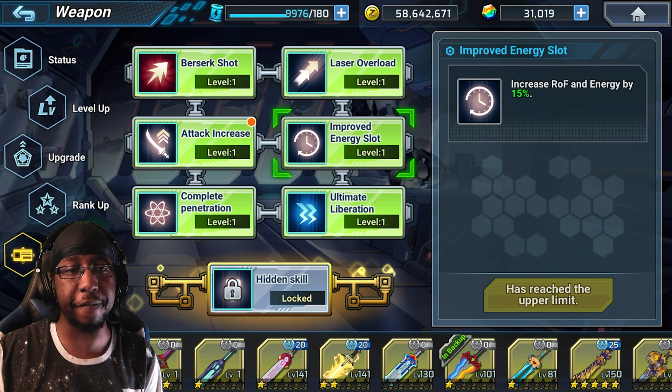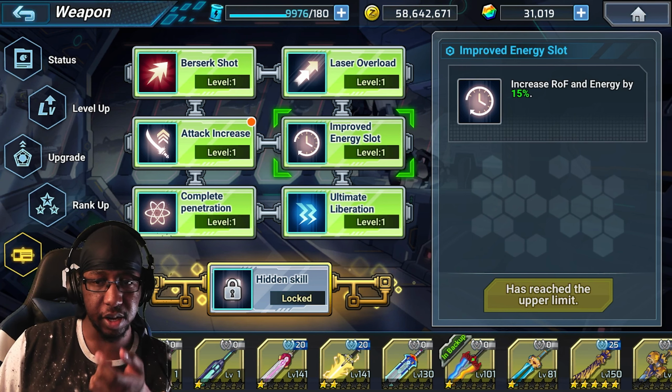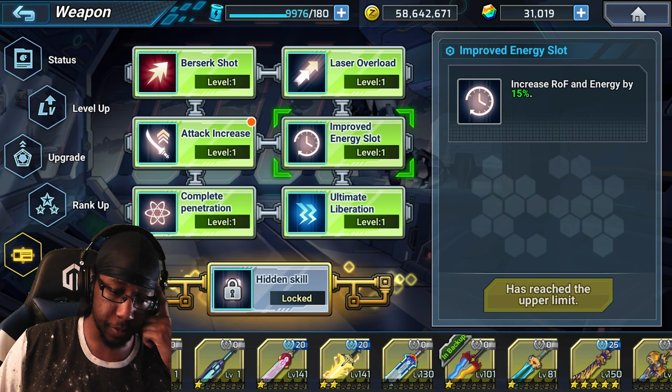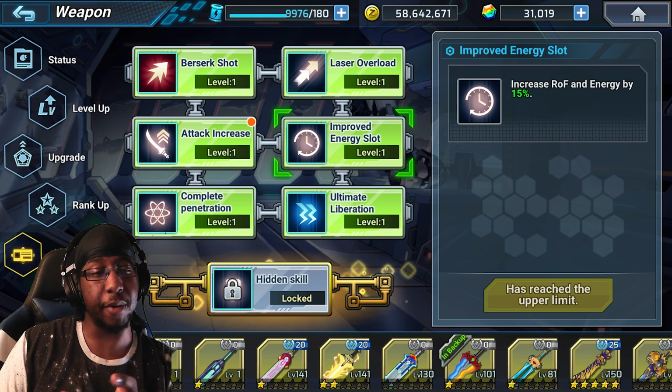Next up, we have improved energy shot, increase the rate of fire and energy by 15%. Whatever it means to fire faster, that's what this does. I don't know if that lowers the rate of fire or if that raises it. I've said this before, but in my head, higher rate of fire should mean that I fire more frequently, but I don't think that's what that means. I think I have it reversed. It makes it fire faster. Increase energy by 15%, so you get 34 ammo, so that's quite nice there.